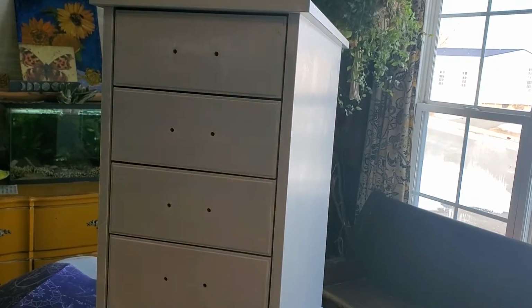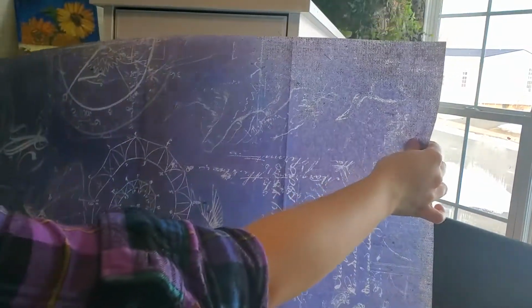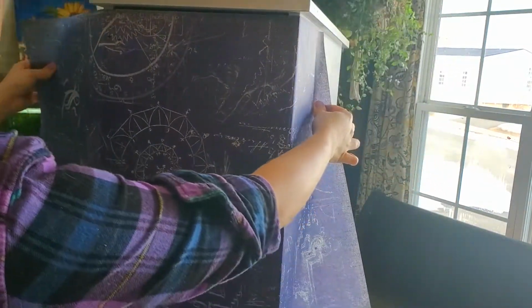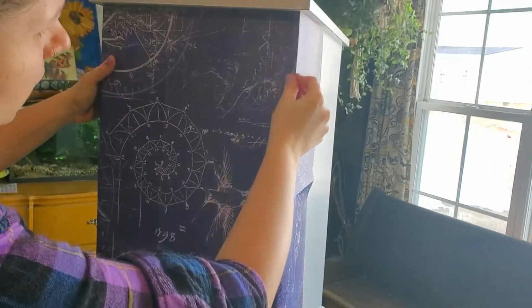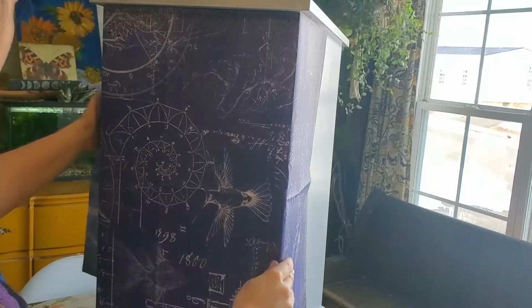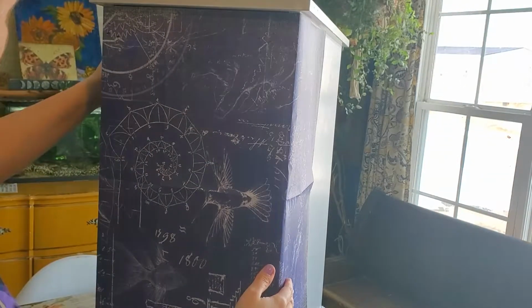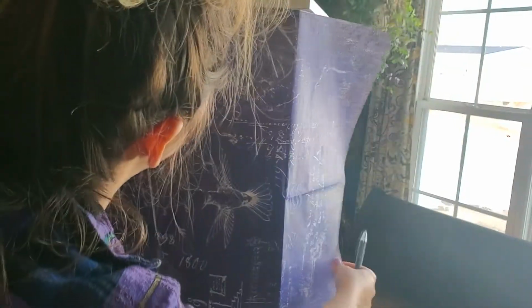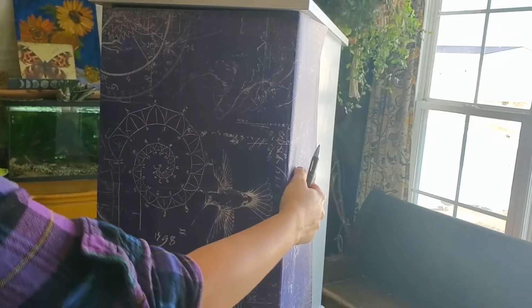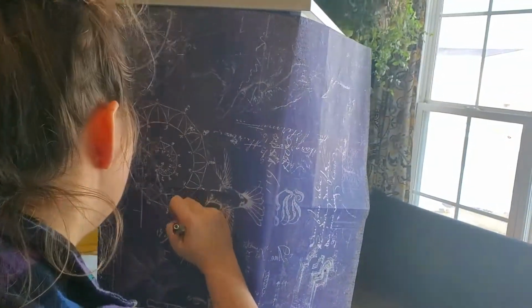Okay, so I know that I want the paper to wrap around here. So I'm going to use this crease. I'm gonna follow that crease for that line there. And I'm just gonna roughly draw so I know where I'm ripping my paper. Less gray and more fun.